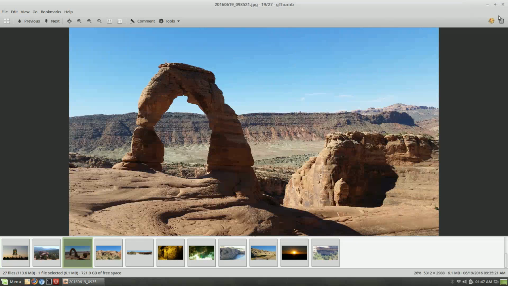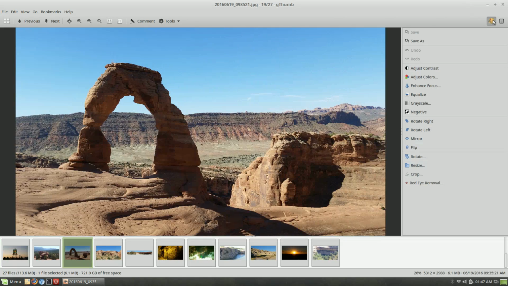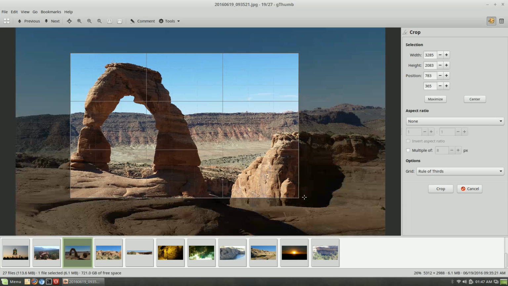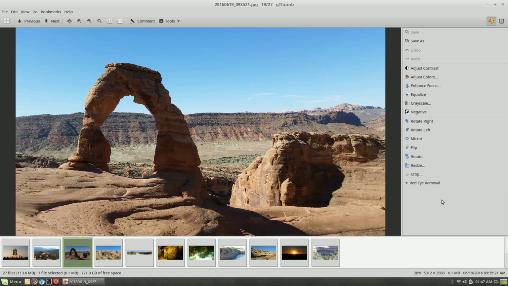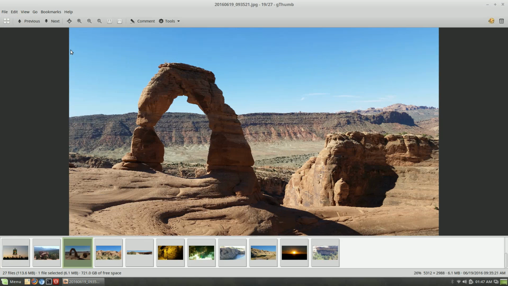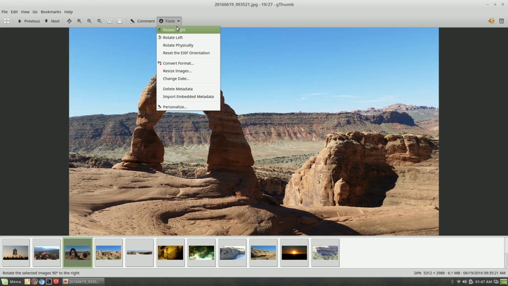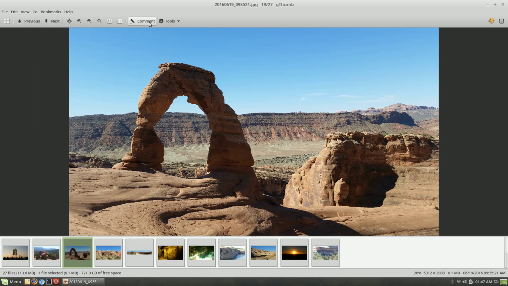What I do like about this is it's a lot easier to make quick image edits by clicking on the little, looks like a painter's palette here. You can adjust all sorts of different functions here, the colorations, rotations. You can resize it, rotate it. You can crop it just by grabbing the areas you want to crop it by. So you have those options as well. And then you can also leave comments. You can scrub metadata if you need to do that. Not quite sure why exactly you'd need to.